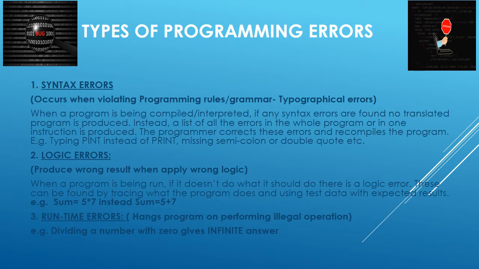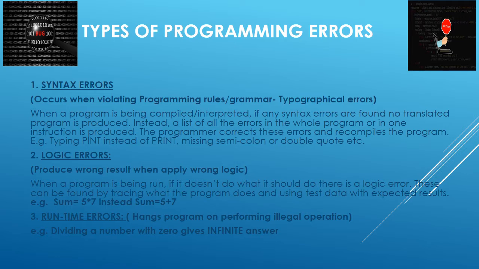These are the examples. For example, if somebody has to write print, P-R-I-N-T, and he or she types P-I-N-T, then it will cause an error. Similarly, if you miss a semicolon at the end of the statement or you miss a double quotation mark, then these sorts of errors occur.